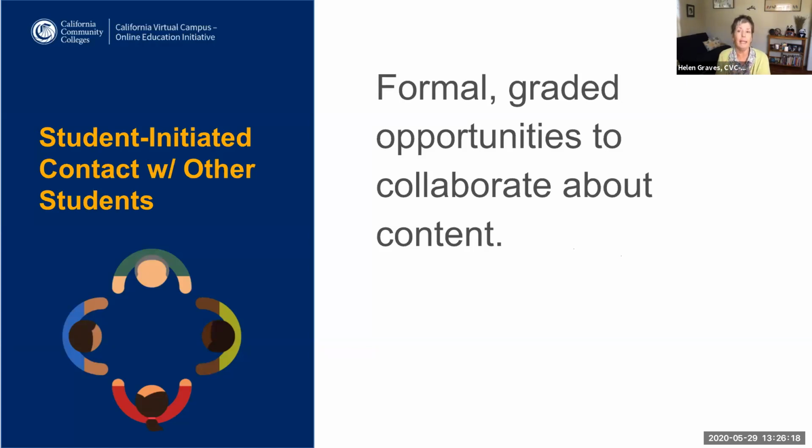The takeaway is you want to be sure you're creating strong and engaging prompts. And you also want to keep in mind there are other ways to encourage interaction: group work, paired projects, peer review, other ideas. At the end of the call, I'm going to be asking people to share your favorite ways of creating student-to-student interaction. So you may have an idea that I didn't even mention.